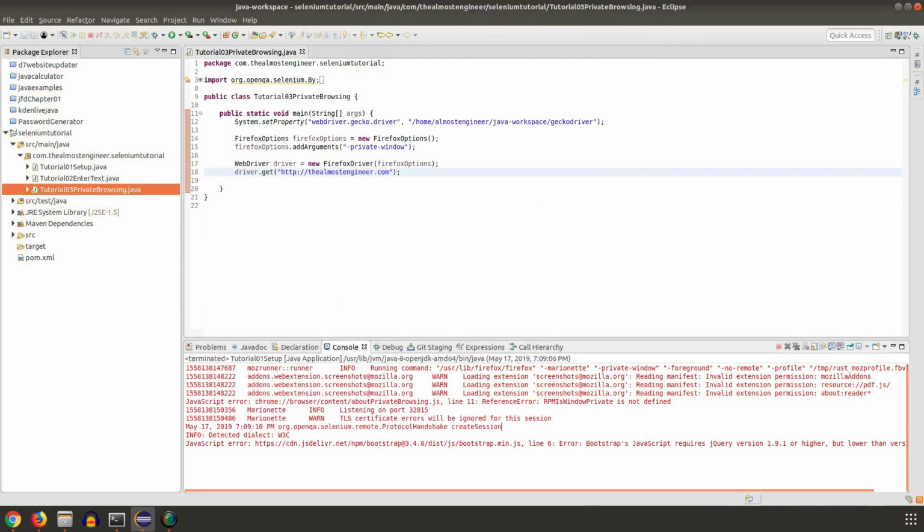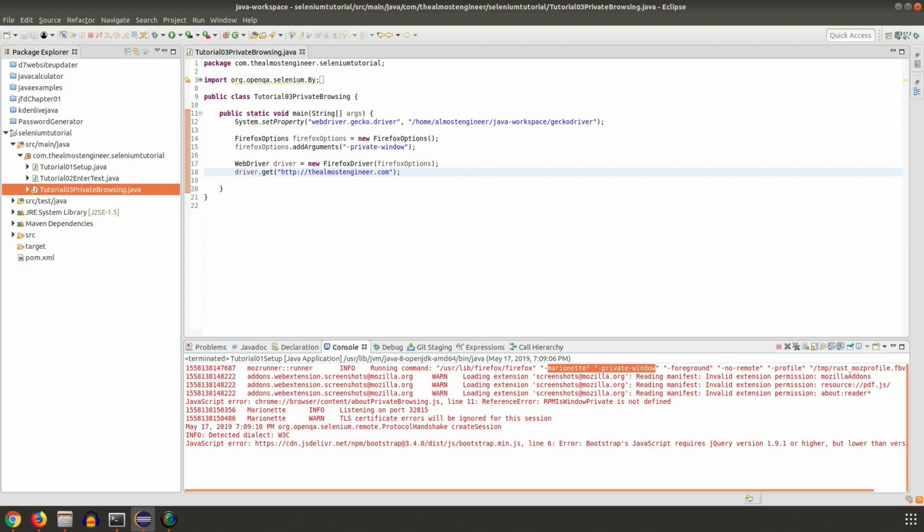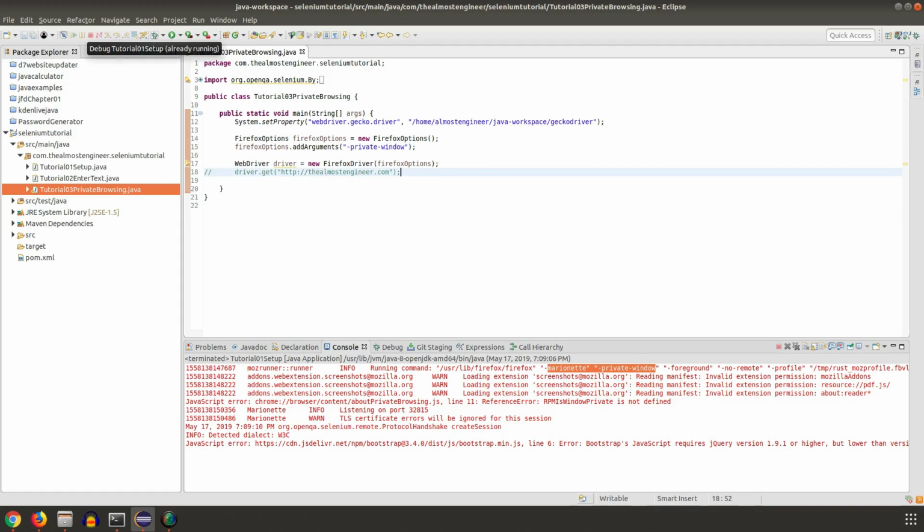If you look at the output, you'll see it is running the command to run Firefox, and also right here it has private window, so that confirms that it actually is launching the private window. In addition, you saw the purple screen show up at the very beginning, and I'm directing this to a URL so you'll see it when it first comes up.